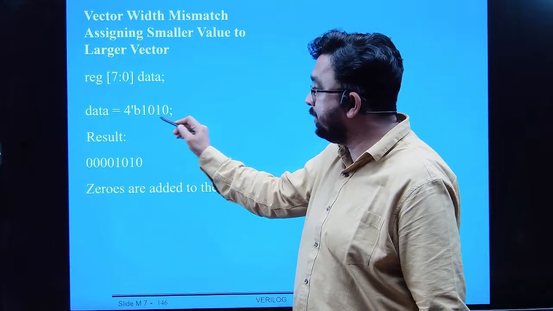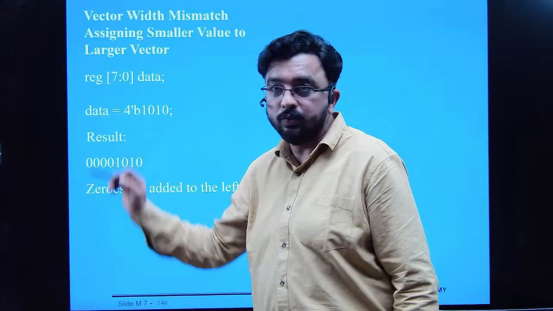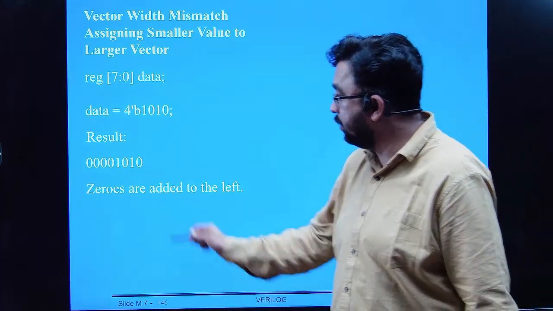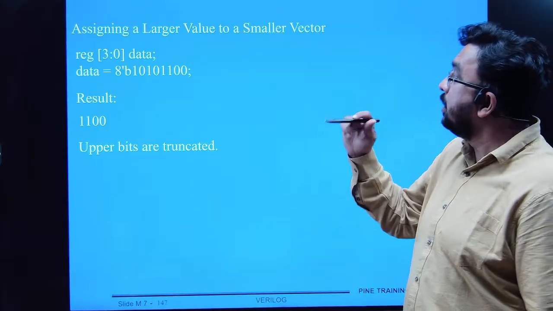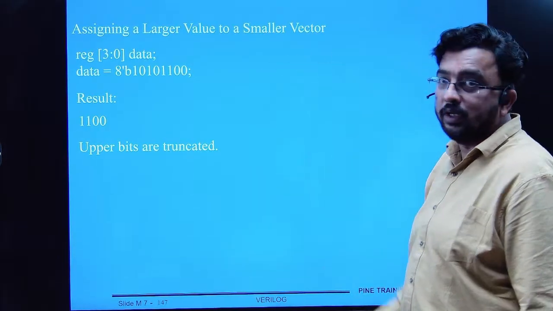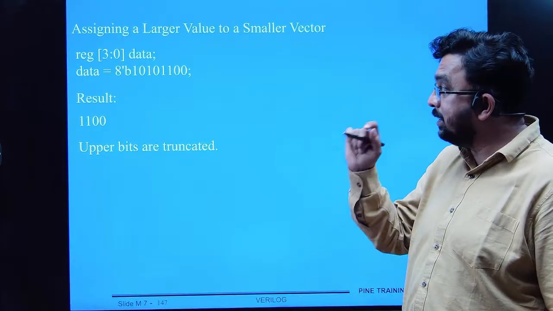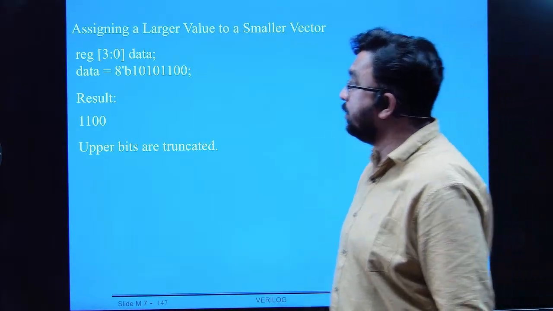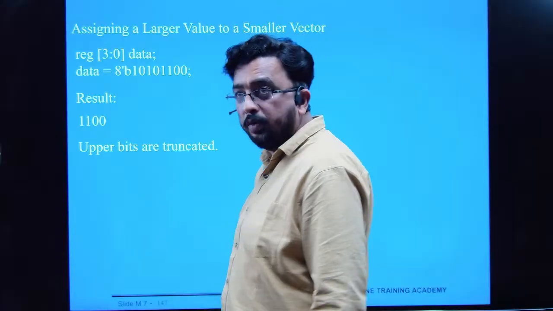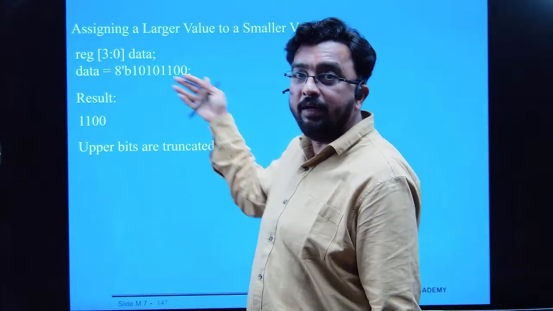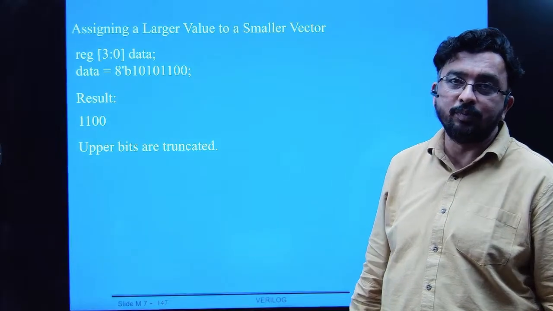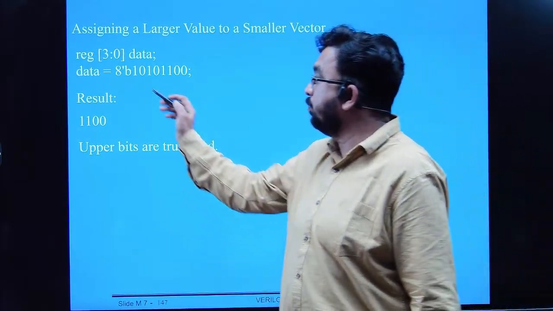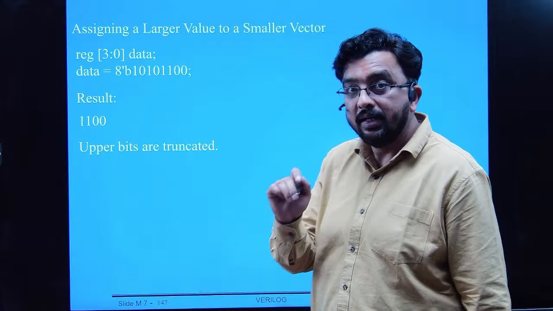Okay, ये केस देखो क्या था. आपके पास 1010 था, 0000 ऐड हुआ. Okay, देखो your 1010 is retained, but here in that case assigning a larger value to a smaller. So you have an output of basically 4 bit and you are giving the 8 bit data. तो ये यहाँ पर थोड़ा सा कंफ्यूजन क्रिएट करता है बच्चों में कि यार मैं 3 है तो मैं इसको ले लूं. नहीं, ऐसा नहीं है.